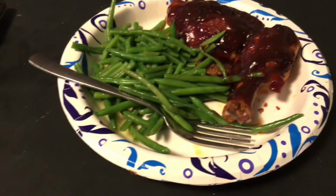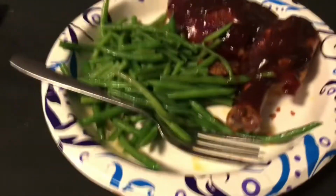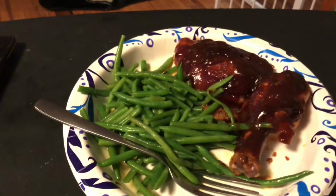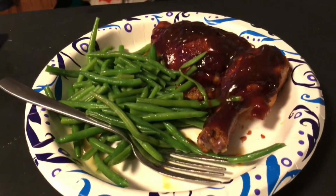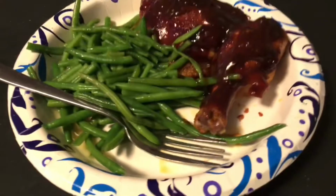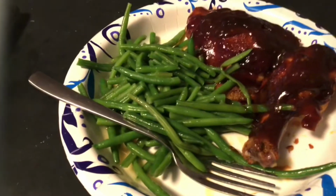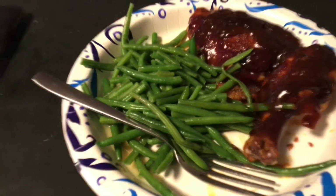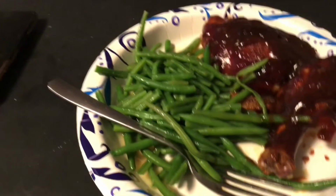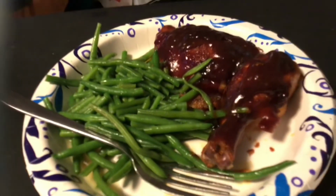All right, guys, so here is my dinner, barbecue chicken and string beans. Guys, the struggle is real. I wanted mashed potatoes so bad, but I'm being good. Ooh, I'll show them my nails. They can't see from here. Come over here. Okay. I really wanted mashed potatoes, but I'm being a good girl.